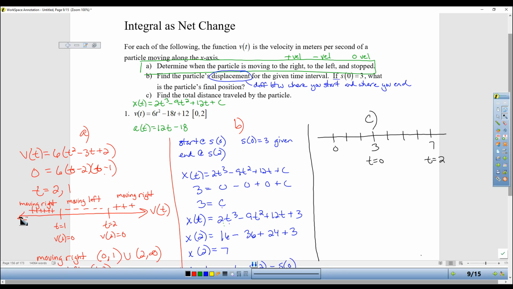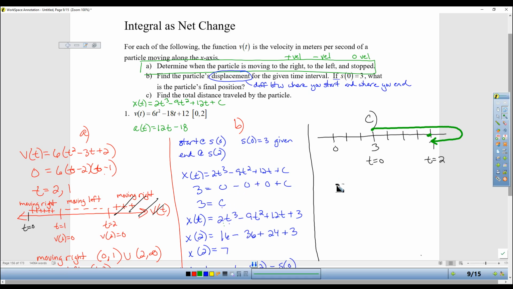Look over here. We know that it was moving to the right starting at time 0. It was already moving to the right, but then it turned around and it moved left. And we actually don't care that it ended up moving right again because we're stopping our information at 2. So if it moved left for a while, then what must have happened is it must have started here. It must have gone beyond the 7 and then come back because we know it ended up moving left and ended up there. So in order for us to figure out how far it went total, we need to find how far it went during the first second and how far it went during the second second.